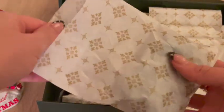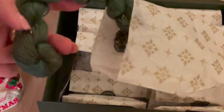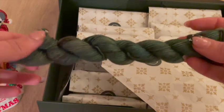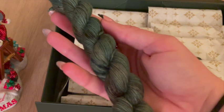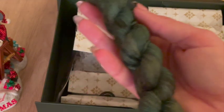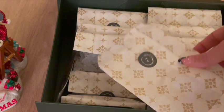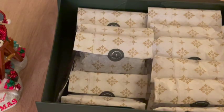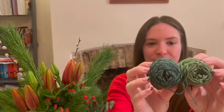Day 2 of the Fibre Fox. We continue down this path of greens. The way I see it, I think it looks just absolutely stunning. It's got a mix of that green from day 1, a little bit more browns and teals. It's going deeper and darker, making everything look just like it should at Yuletide. The parcels are all under the tree. Just to show you them side by side, here they are. Side by side. Really, really beautiful.